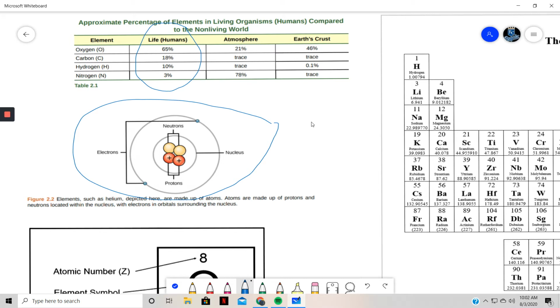But an atom is constructed of, and again, hopefully you've been in a chemistry classroom, and this is all just a review for you, the three main parts of an atom: you've got your protons, you've got your electrons, you've got your neutrons, and of course, the protons and neutrons are housed in a nucleus.